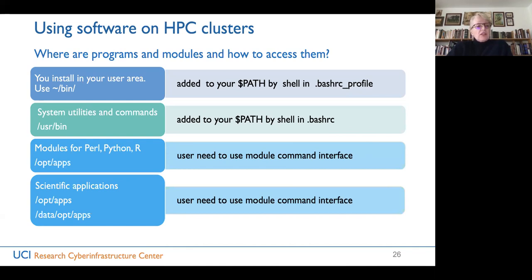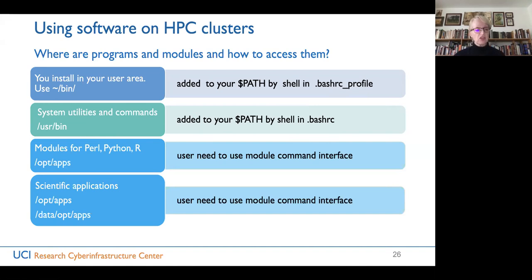There are really only 4 areas where we do it, and in addition you can do it in your DFS or CRSP area. Basically, you can install your own software by putting binaries in your home bin directory. This directory is already on your path, and this is why we recommend it: first of all, it's backed up, it's in your path, and you don't need to do anything else. It is added to your path already in the bashrc profile file.